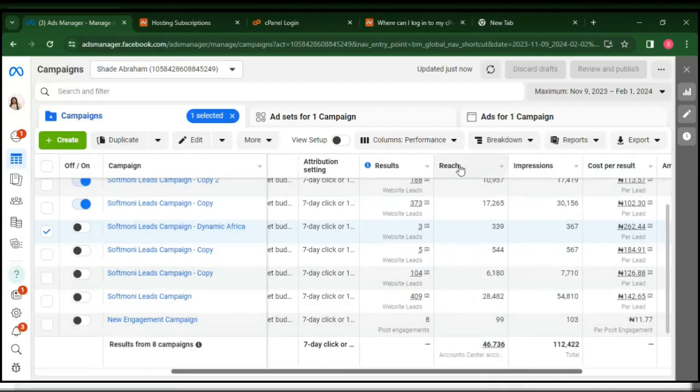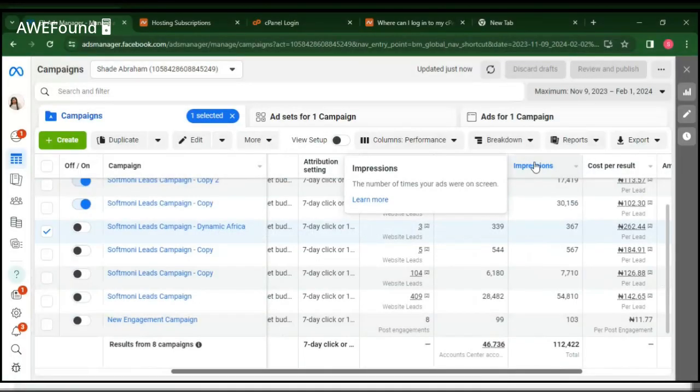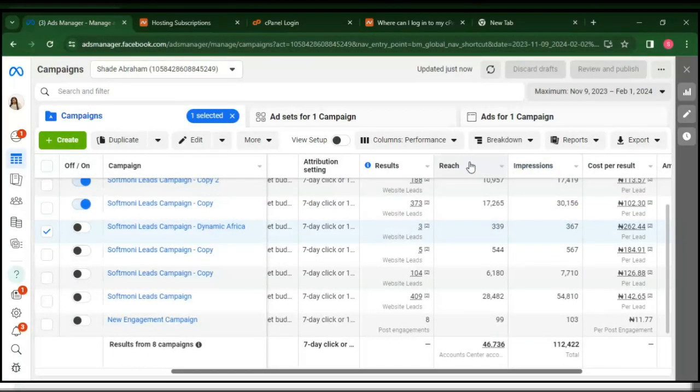Then the reach here means the number of accounts that saw your ad at least once. Reach is actually different from impression, which is here. This is the number of times your ads were on screen. For instance, if your ad displays on screen 2 times, 3 times, that is the impression that is going to count.